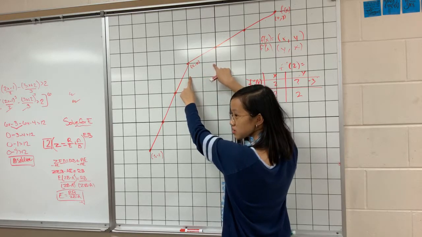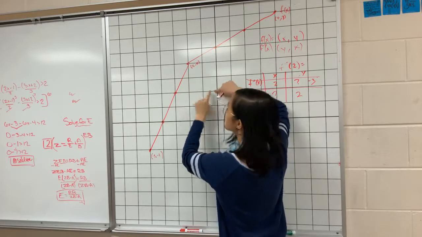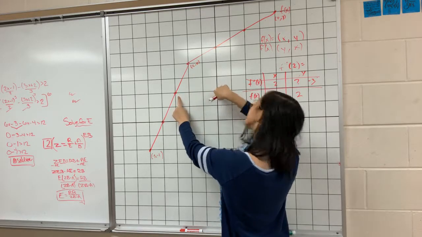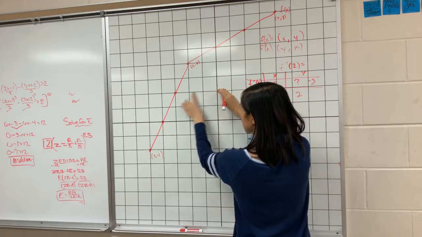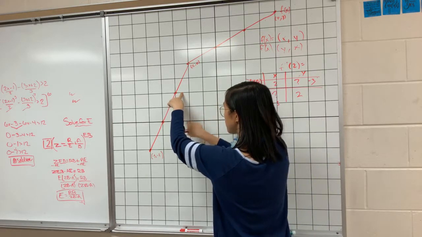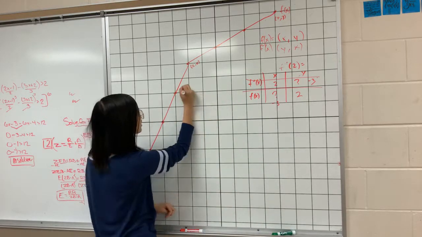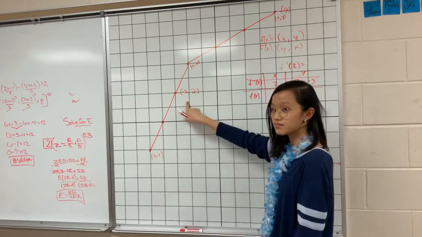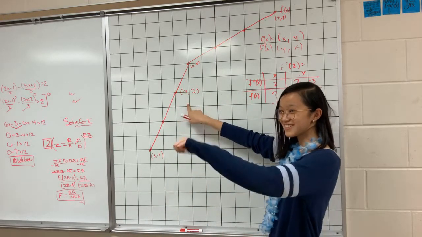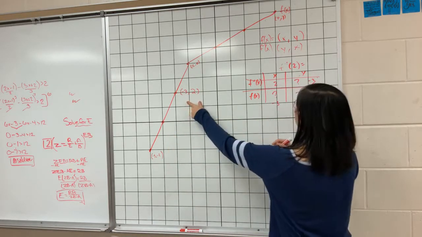Does that make sense? Or down? Down. So right here. Basically, we have to see where the graph intersects, which is going to be here, which is 1, 2, 3. So this coordinate is -3, 2. Do you understand why I'm here and how I got here? Yes, no, yes. Okay.